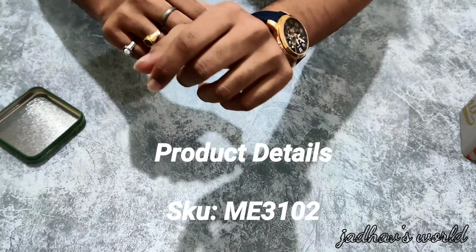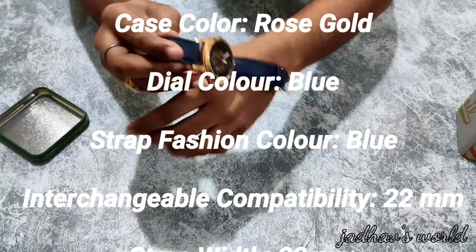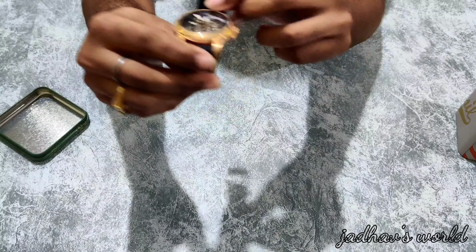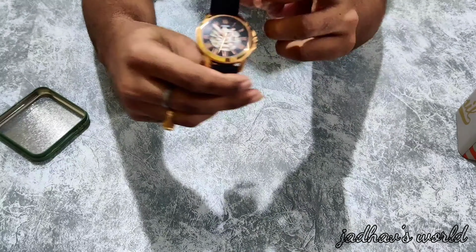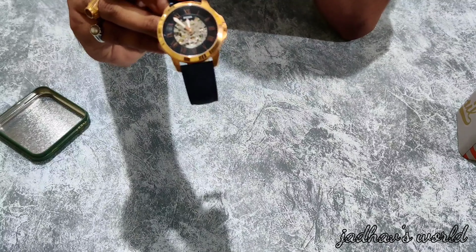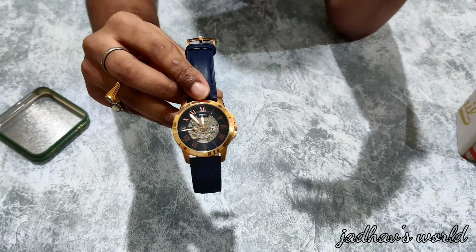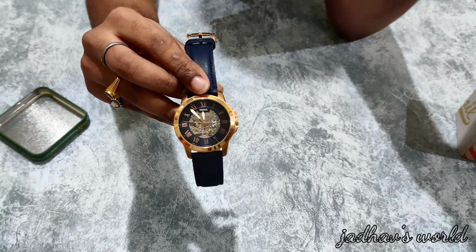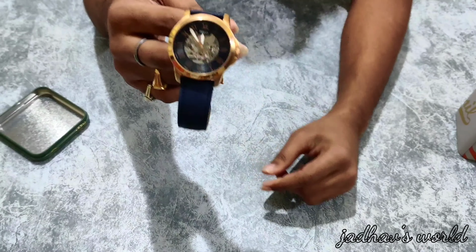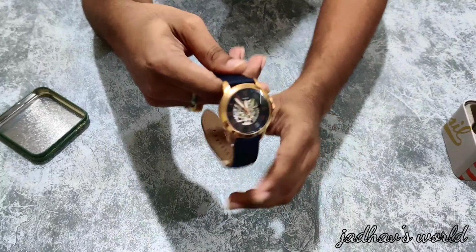I'll give you the dimensions as well, at what dimensions you will be getting this watch. I'll be adding a pic over there. You can just check what the dimensions are. Again, it is from Fossil, and obviously this is one of the expensive watches. It comes at the expensive end if you are going with it, because basically I use watches of not more than 3,000, because that's the limit, I guess. But my friend is very excited about buying exotic and expensive things, so he bought it. This watch is really cool, I guess.